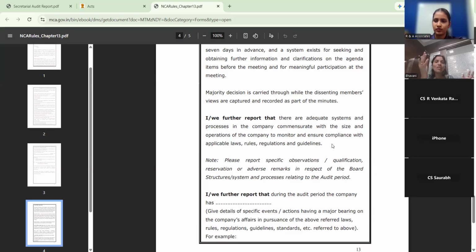So we have to go with how many states they are present in, how many outlets they have, how much is the turnover, and based on turnover, how many outlets I should pull out. All these exercises have to be done. Accordingly, on a test basis we can do this audit. Accordingly, we will give our reporting in Annexure 1, wherein this is done on a check basis. We are trying to analyze whether proper systems are in place or not.